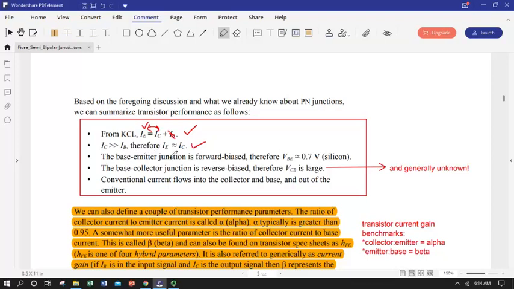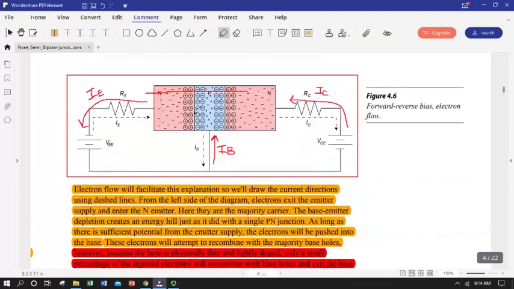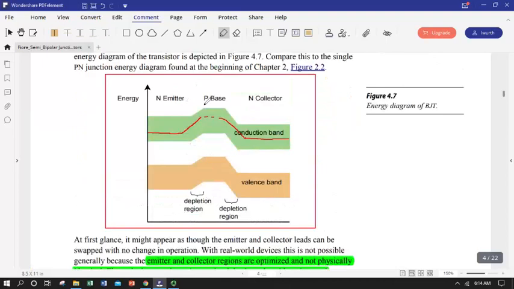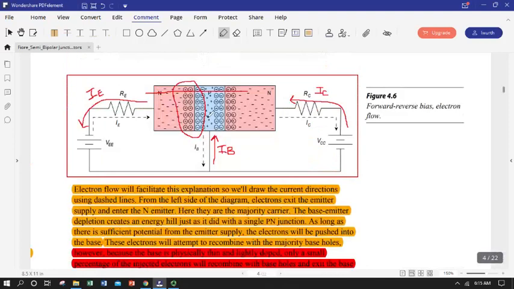Here's another big important thing. When this is running, generally speaking, this interface is the one that's forward biased. If we have a PN junction that's forward biased and we knew the type of material, we know what that energy hill is. We know what this one is. The base emitter junction energy hill is our forward bias. So if we've got our transistor on, V forward, we know what that energy hill is between the base and the emitter.